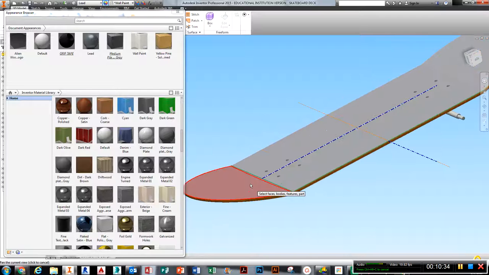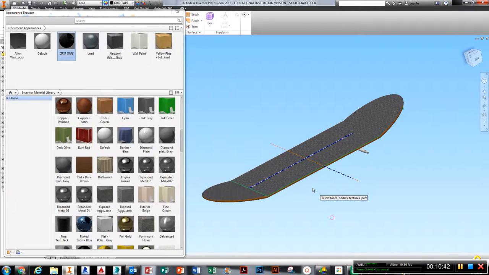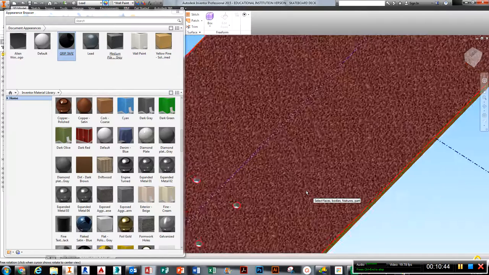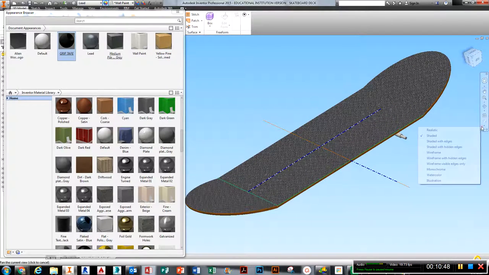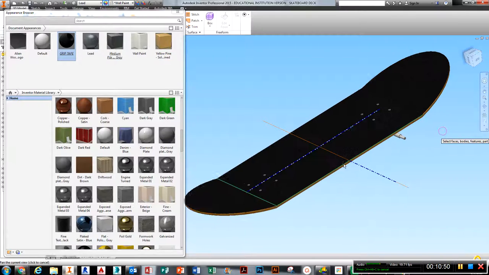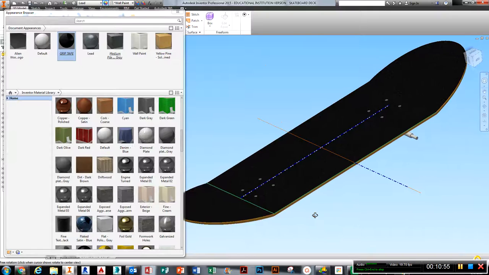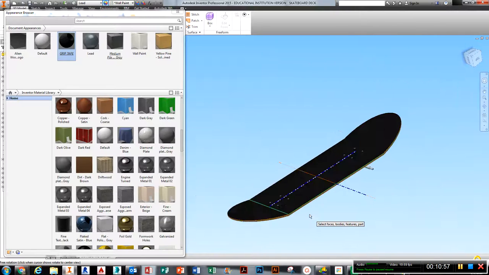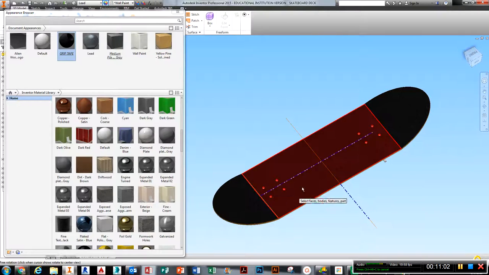Just editing and duplicating basic materials with given texture maps. So if I hold Control, I can select all these surfaces and click grip tape. Now I get a nice little sandpapery looking texture. And you need to make sure when you make these changes that you're in realistic or shaded mode, right? Because if I go into realistic, look how much darker that texture shows up. That looks a lot like grip tape. Very nice.